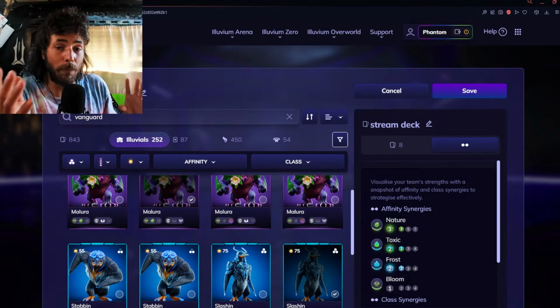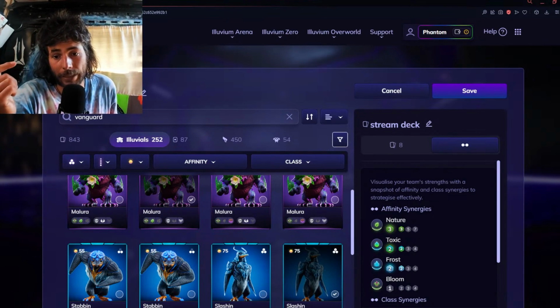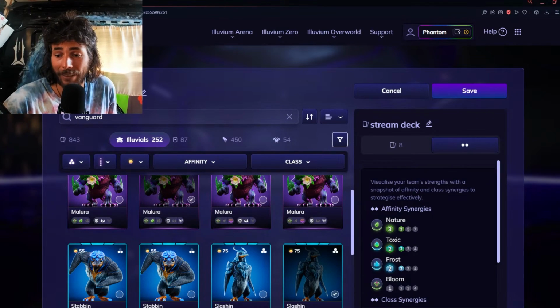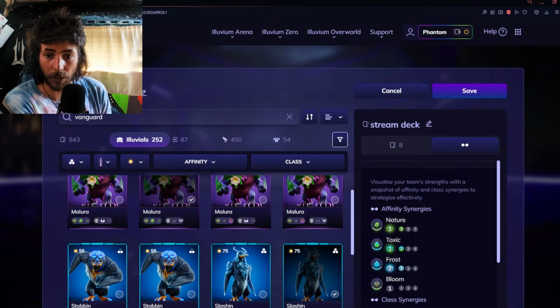So everything that's OP right now is probably not going to be OP anymore in PvP. And that's going to change. So right now it's really down to theory crafting. There's going to be an event in the Illuvium Discord where all the core contributors, the Illuvium team, is going to play with community submitted teams. So they're going to try out our teams, and that's going to be our first real insight into the meta and to see what decks will be the best.